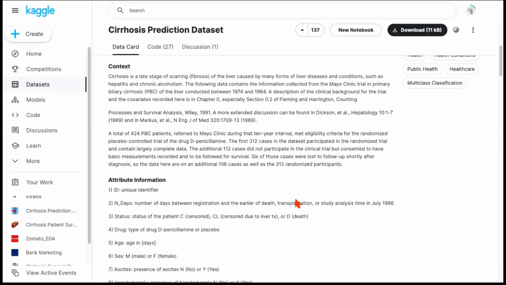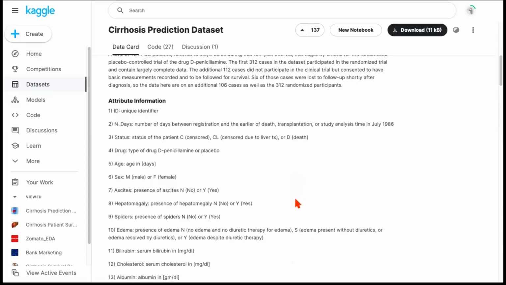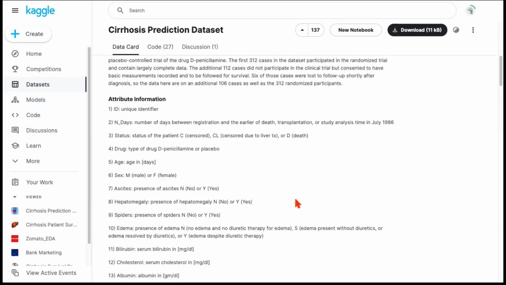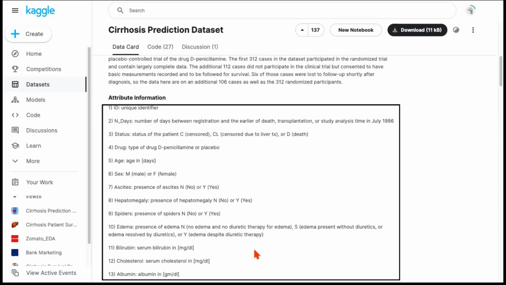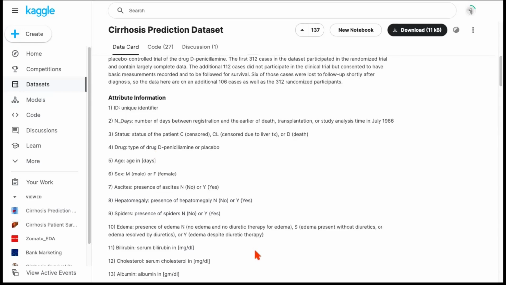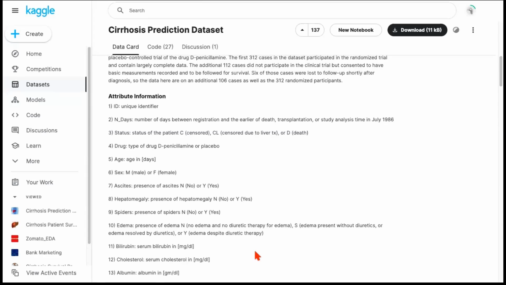So we'll provide you a link to this dataset, and at this place itself, you will find a proper description relative to all the fields which are relevant and which we are going to use to predict the stage of cirrhosis. We've modified the problem statement slightly. We are interested in predicting stage 4, or the last stage, of cirrhosis. That's how we are taking it up.